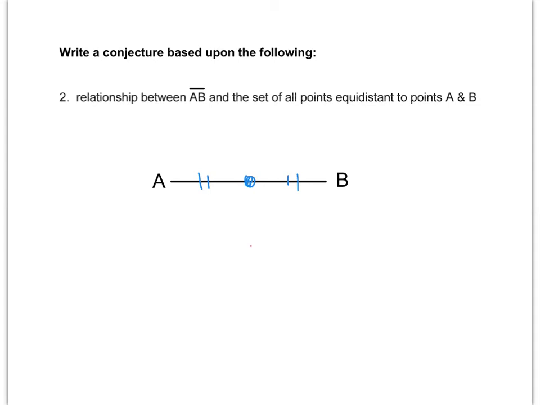I could draw a point right here, where this red point is the same distance away from both A and B. So these two segments are equal. I can do another point in green. We'll do it right here, where this segment drawn to A is congruent to this segment drawn to B. So those two are equal. We'll do one more in yellow. If I draw a point down here that's equidistant to both A and B, so this distance to B is equal to this distance to A.